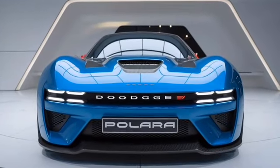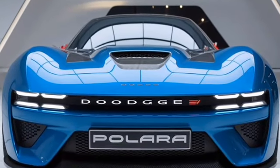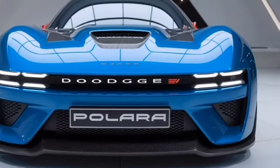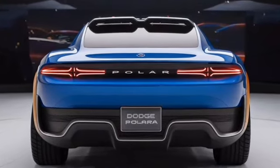The horizontal slats stretch across the front, emphasizing width and power, while the aggressive LED headlights, shaped like predatory eyes, give the Polara a menacing front-end profile. Moving to the side, the Polara's aerodynamic silhouette is clear — the smooth lines and sculpted fenders provide a dynamic look, making it seem like it's in motion even when standing still.